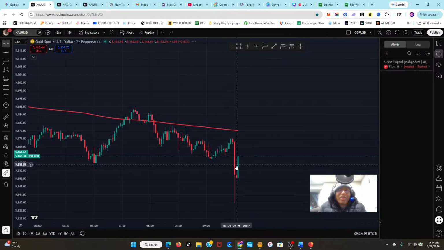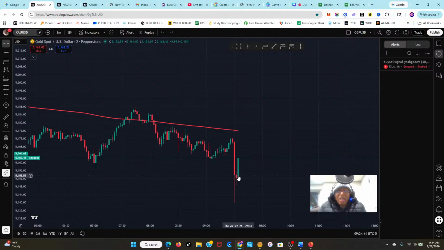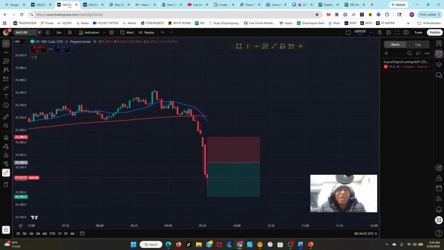But gold is coming back. So at this point you could enter the trade here going up. You could take a long, because you could see this literally engulfed the small candle here. So this is like a change of direction. Some of our members have taken that, but let's focus on NAS 100 at the moment.